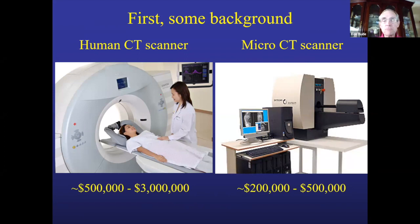Some background. You probably all know this — you may mostly have had CT scans. The image on the left is a typical advertisement image of the latest human CT scanner, which can be quite expensive, up to $3 million or so. In some of my investigations, I've used a micro-CT scanner, which is just an itty-bitty version of a human scanner. The portal is small — you can only put something about four centimeters in diameter, maybe up to about a foot long. Instead of the tube rotating around the patient, the sample rotates in the micro-CT, but it can take really thin, super neat slices.